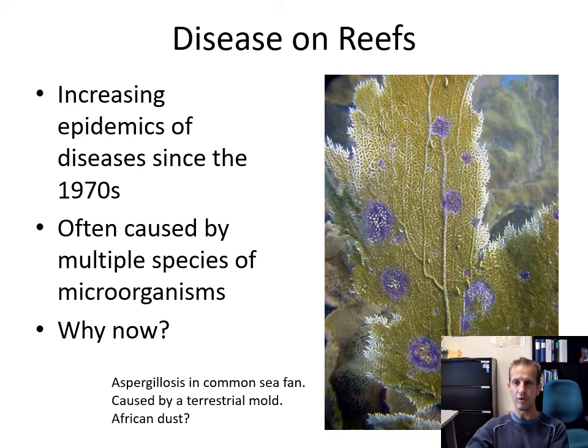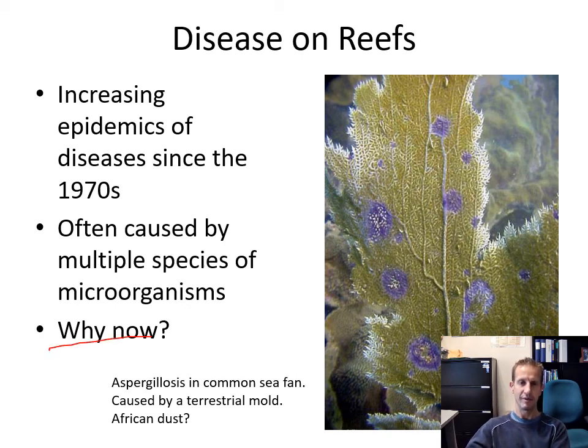One coral disease where we do know the causative agent is aspergillosis. It's caused by a mold called Aspergillus, which is in the same genus as a soil fungus that lives on land. But scientists who have studied this have found that it's related to the mold that lives on land, but it's not actually being introduced from dust from land. The original hypothesis was that the mold spores that are killing this coral are being blown over in the dust from Africa, but we found out it's not the same type of mold as can be found in African soils. So it's just another fungus that's killing corals.